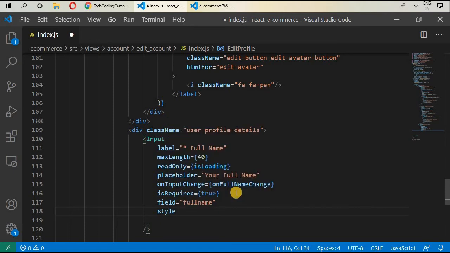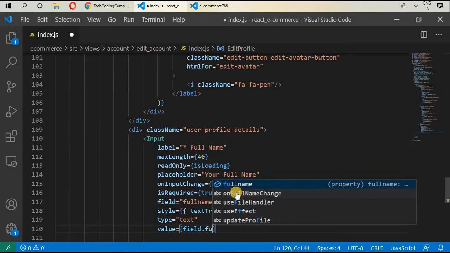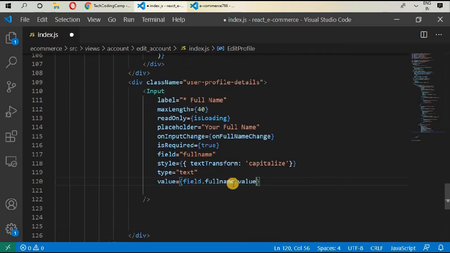Then field style, and styles will be text transform capitalize, and type text, and the value is field.fullname.value.